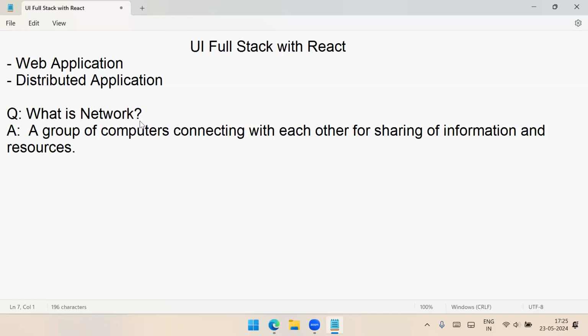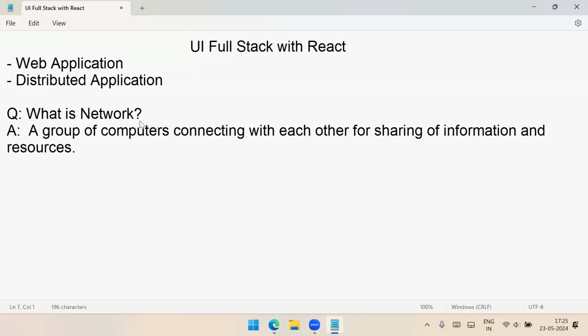Resources means what? Suppose an office with 10-15 members working on computers. For every person, there is a computer. Now, all of them need to take a printout. Then for every machine, do you put a printer, or is one printer enough for all of them?